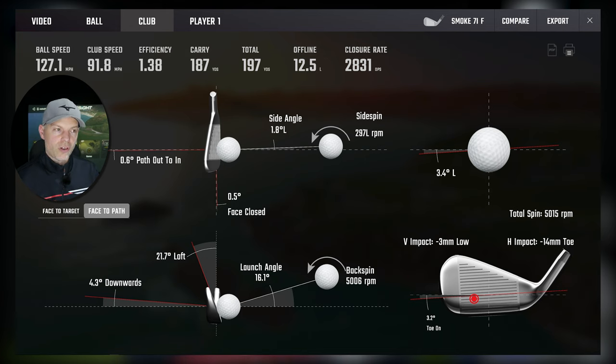So as soon as you take loft off, you're always going to be adding a little bit of efficiency. So it's 1.38. In realm of reasoning, that's going to be 1.37 if you add a degree and a half or so of loft. So 1.37, you're losing 0.05. Absolutely fine. As soon as you go 10mm toe, you're up well into the near 1.4. So it's doing really well again.